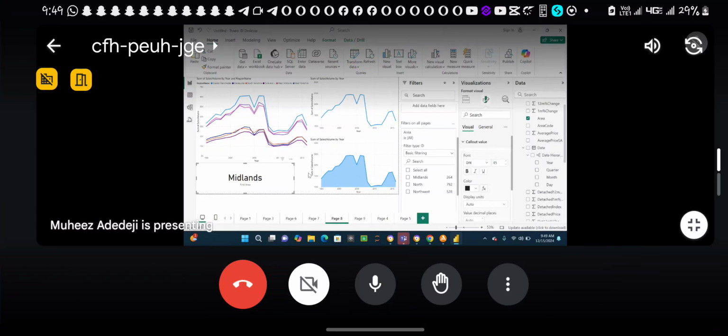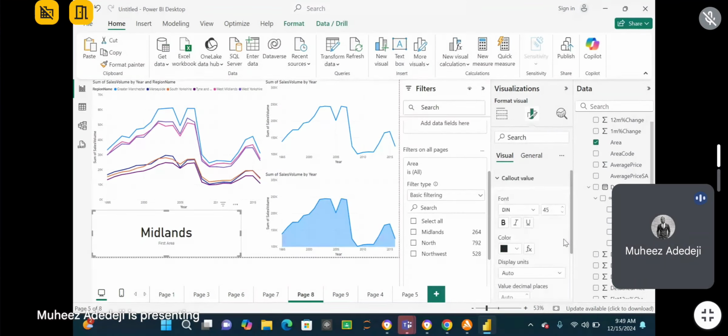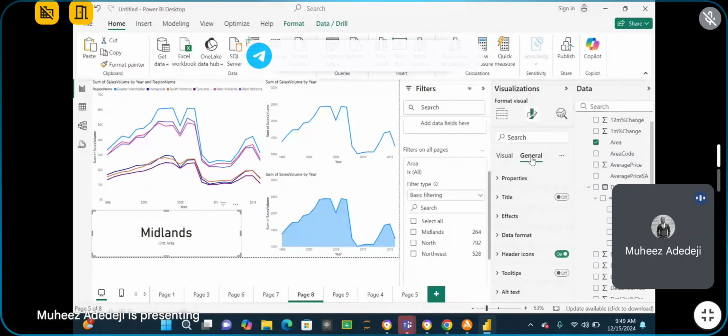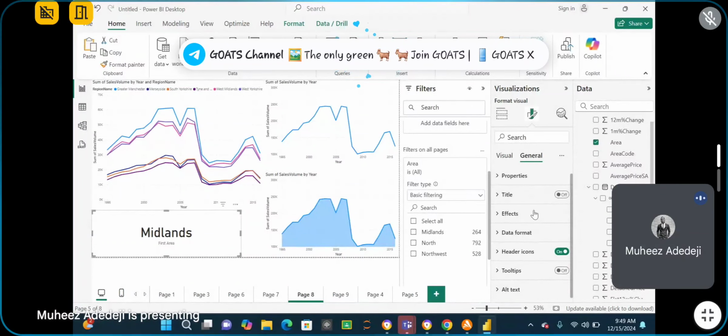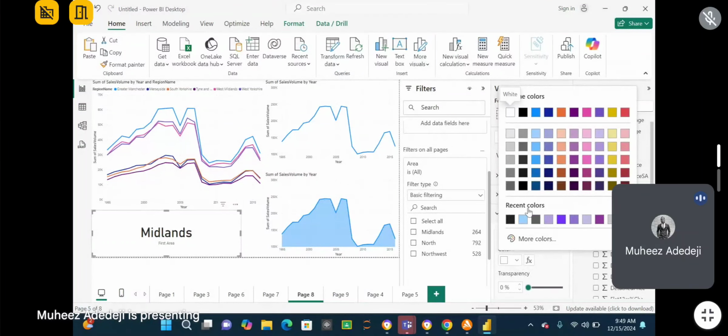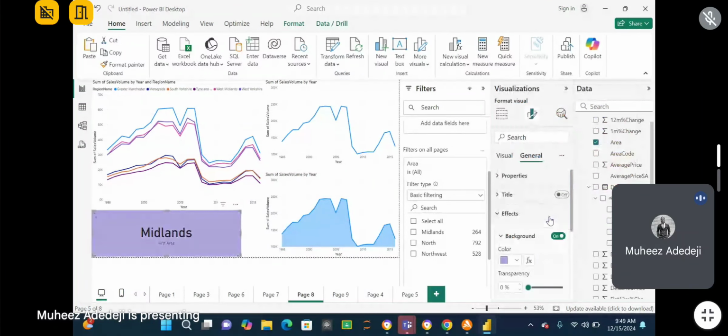This is black, like the color of the font itself. Then if you want to change the background color, go to general. We go to effects. Then you can change the background color to whatever you want. You see that? This is your format pane. Anytime you want to format, this is where you go. So you can either have visual level or general level. Do you understand?